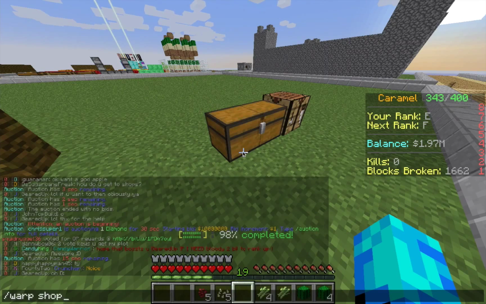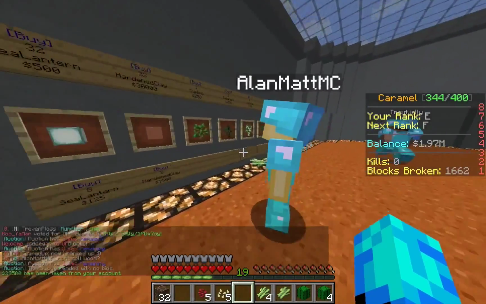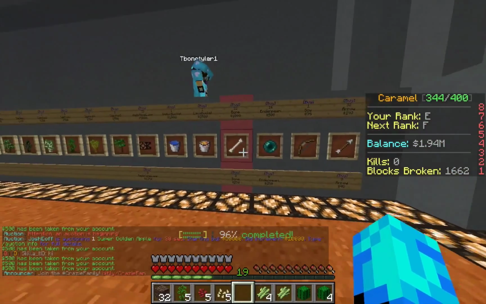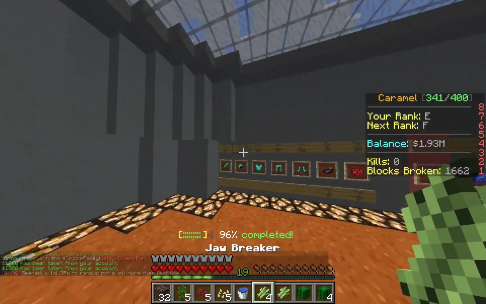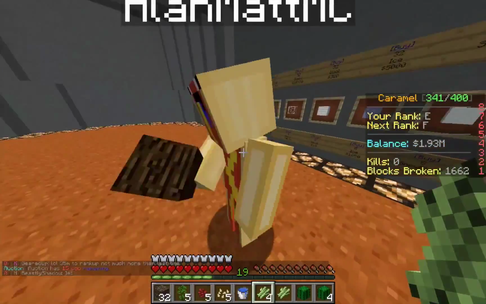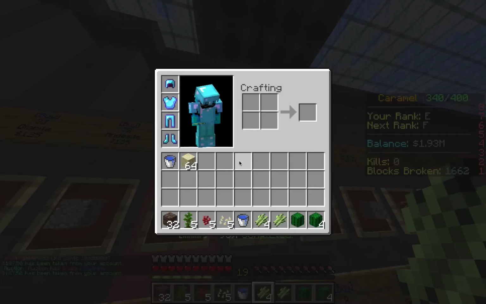So let's go to /warp shop, and let me show you a few cool things. We need some soul sand. Yes, that was $28,500. I know. Let's get a few jungle saplings. How about 5? We need 2 buckets of water. Yes, we got 2. We also need some sand. Where is sand? Thank you. Snow sand. There we go. This stuff is cheap.